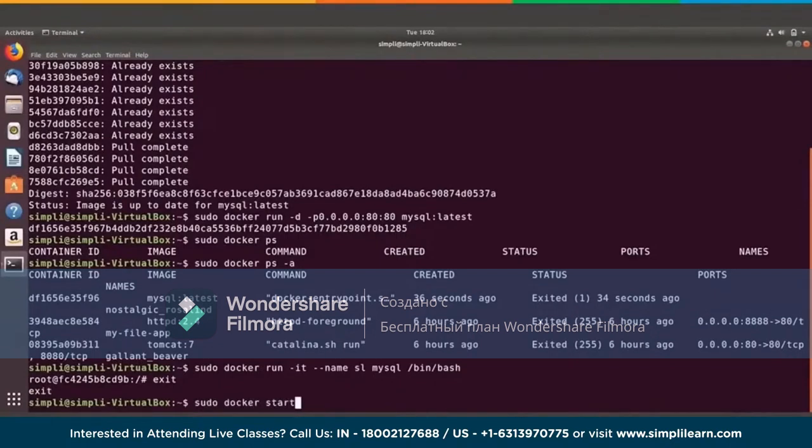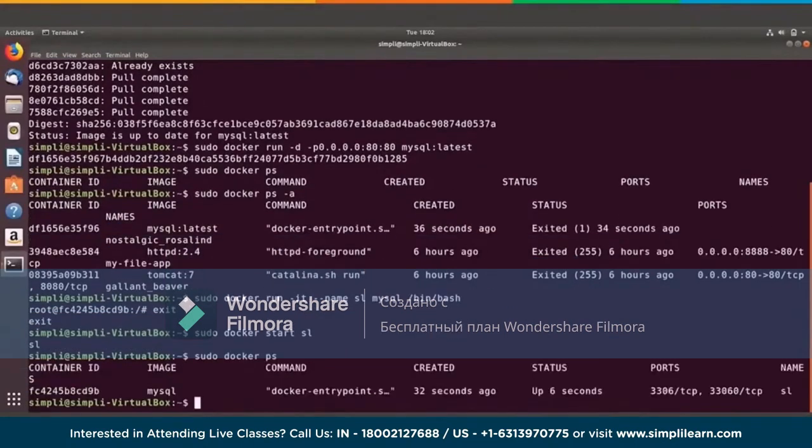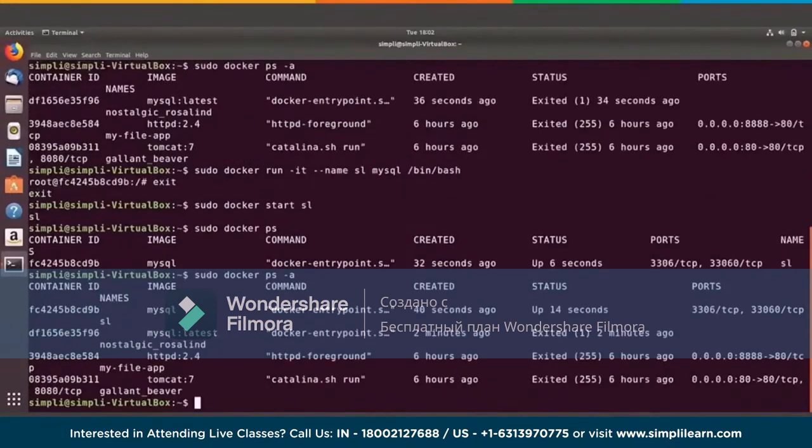Sudo docker start, and then we'll start it, and we should now see it. There we are. It's now in the running state. Excellent. And we can see that it was updated 6 seconds ago.